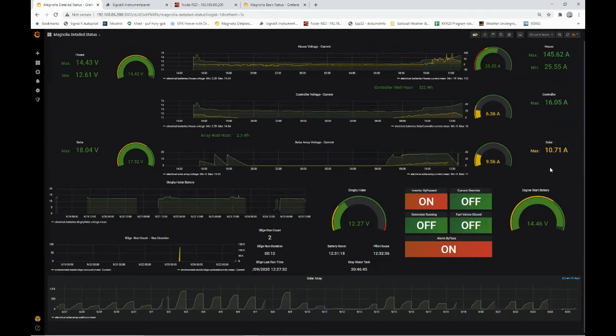And what's the name of that dashboard software? This is called Grafana. And as part of Signal K, it has a connector. Signal K software is free. It has a connector to something called InfluxDB, which runs on the Raspberry Pi as well. It's a free database program. And Grafana, with this data that you're looking at here, is being selected from that database and displayed on your screen. So all of this stuff is free. The only thing it costs you is time to implement it.